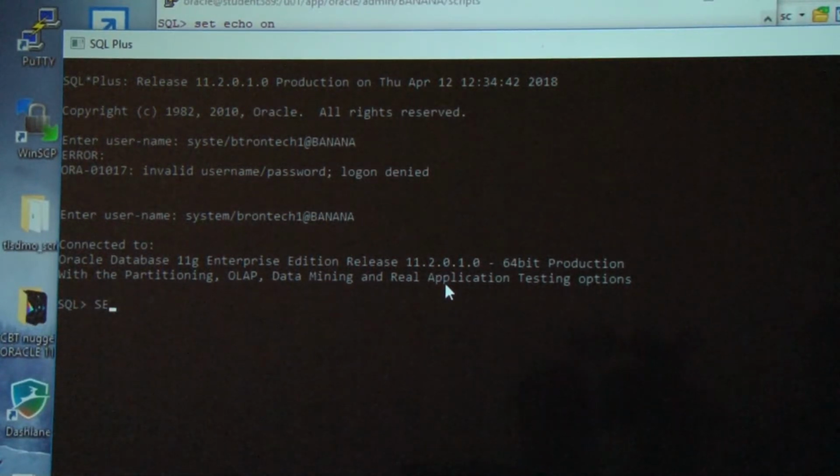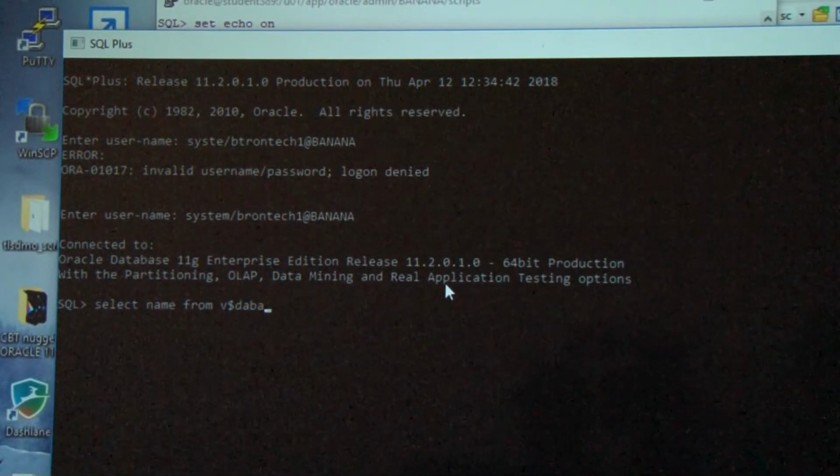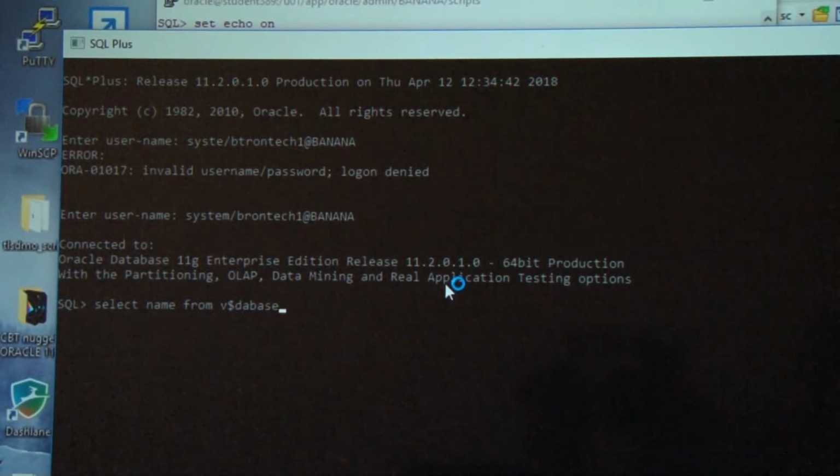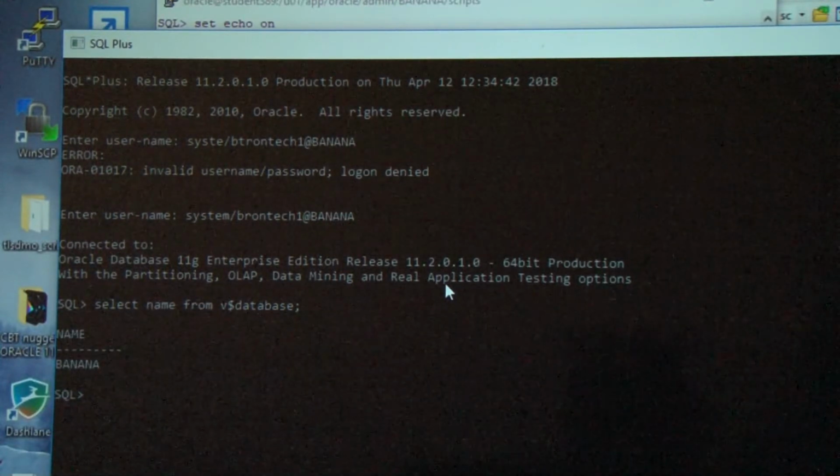It's just to make sure that the database is there. Select name from v$database. That's it. If it's there, you have created a database manually.